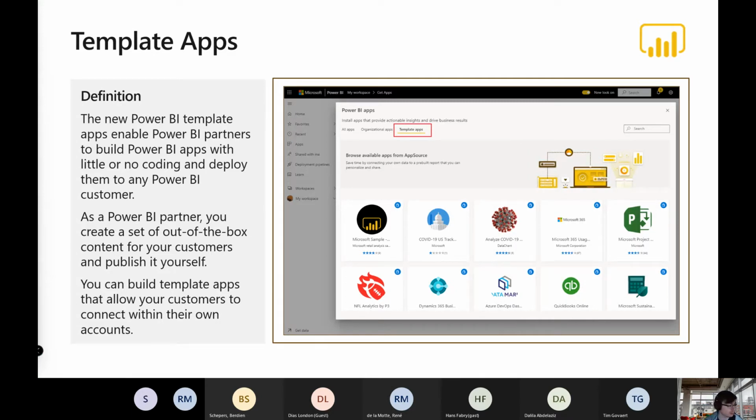All right, welcome back everyone. So, as we saw before the break, template apps act as a really great mechanism we can use to get started with Power BI very quickly. So even if we don't necessarily have an applicable data source or an app that matches up to our data source, we can maybe quickly just check out one of the sample apps on there. For example, the US COVID tracker. See what that's all about and just get a bit of a flavor in terms of what we could potentially do with Power BI if we were to build our own solution. So do review these and do check these out. They will potentially be of use to you in your journey with Power BI.